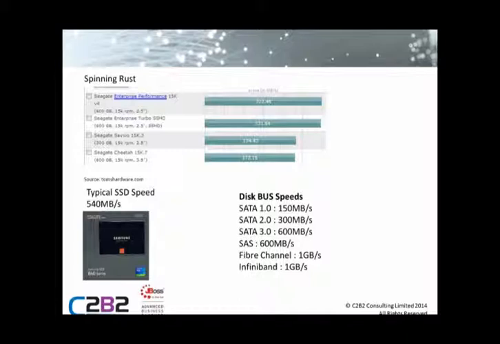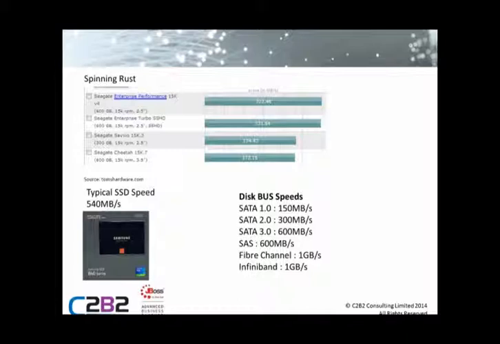And we can see in the table at the top, which comes from Tom's Hardware, that the latest Seagate Enterprise Performance 15K disks, running at 15K RPM, could deliver around 220 megabytes a second in sustained reads off the disk. And similarly, the latest Samsung SSDs will do 540 megabytes a second, which is maxing out the SATA 3 disk bus, which is around 600 megabytes a second at the moment. So these are hard limits on how much data you can shift from disk into memory on the machine.